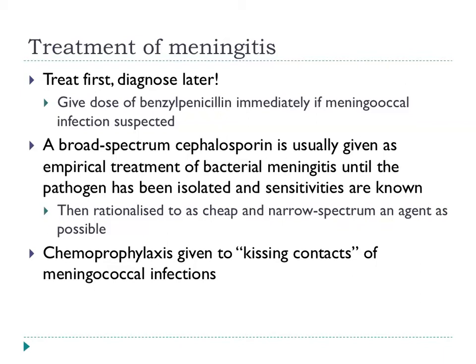And chemoprophylaxis, again, this is one of those jargon words, that means giving treatment to prevent an infection, not to treat an infection. We do that for what we call kissing contacts of meningococcal infections. So if someone has meningococcal meningitis, they go to hospital, someone from the public health service will go and trace who they've been close to. So maybe the very close people in their family, siblings, that sort of stuff. If they're one of you, it might be the so-called kissing contacts, boyfriend, girlfriend, maybe flatmates as well, but maybe not.